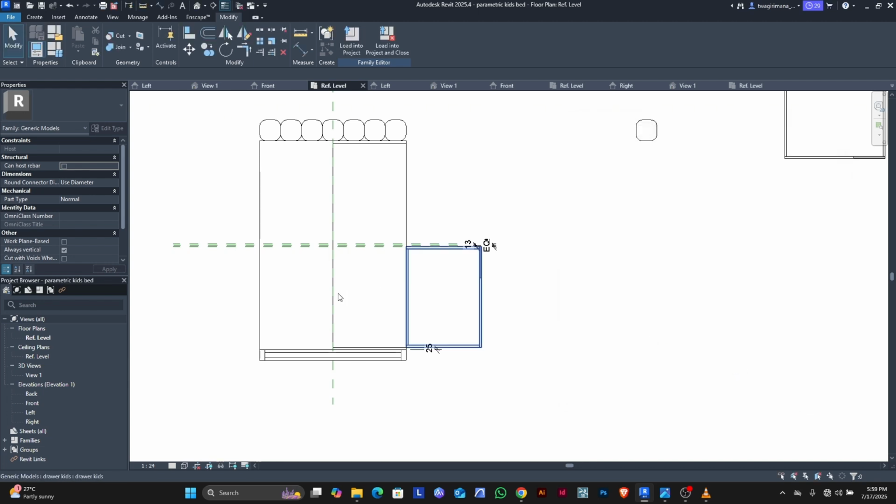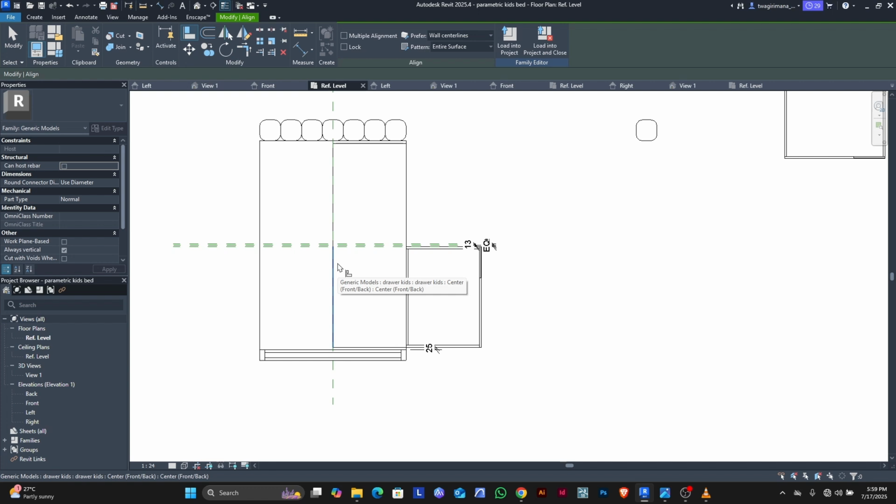Then we have to align this drawer kit. This is the line where the movement was starting.